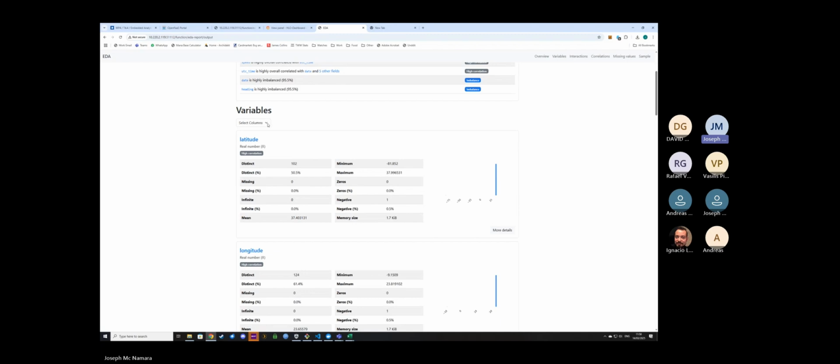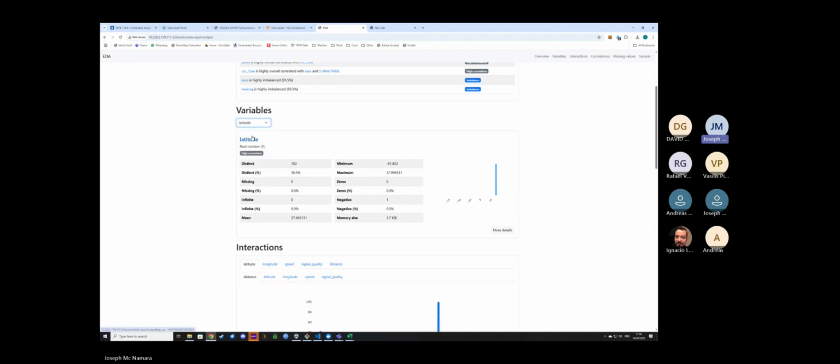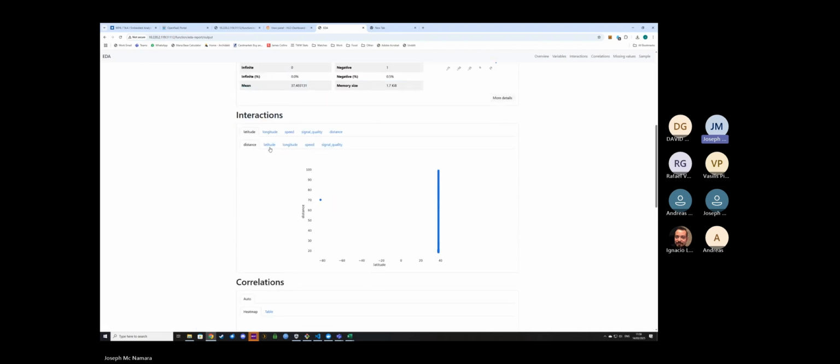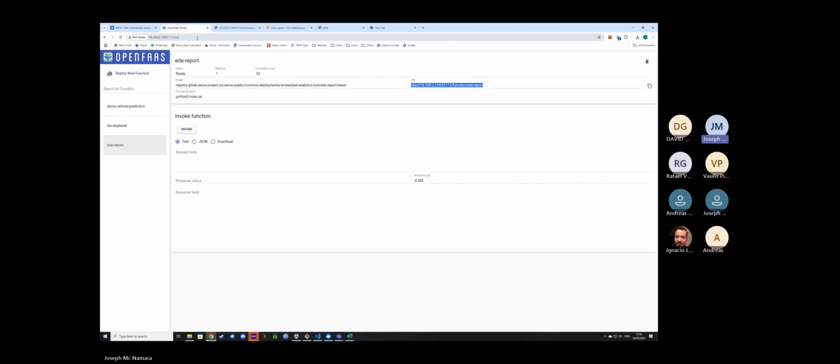But then we can also visualize it in different ways. So we can specify the latitude, and we can look at how it compares with the other data sets. And this again is all visualized through the embedded analytics tool with the help of Grafana in parts for the functions. So I can give back to you, Rafa, if you want to tidy it up.